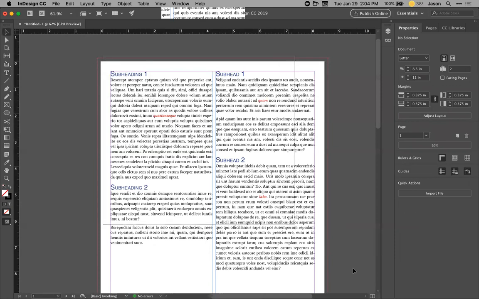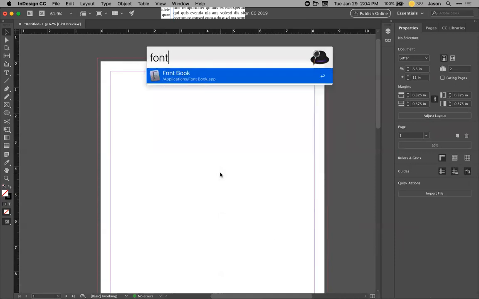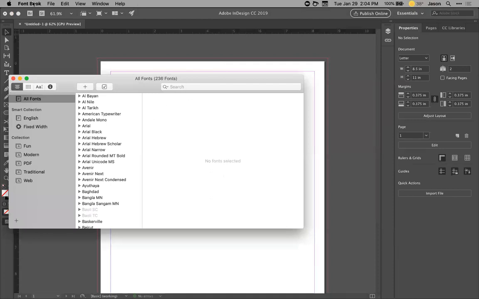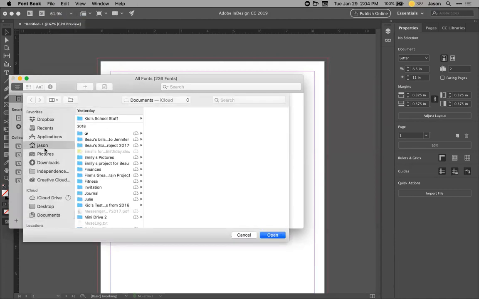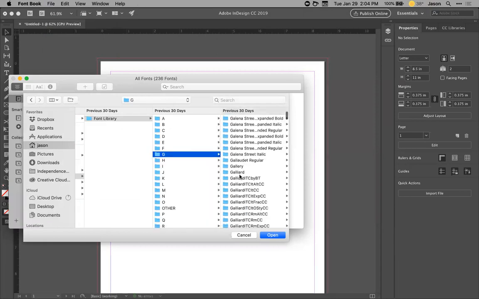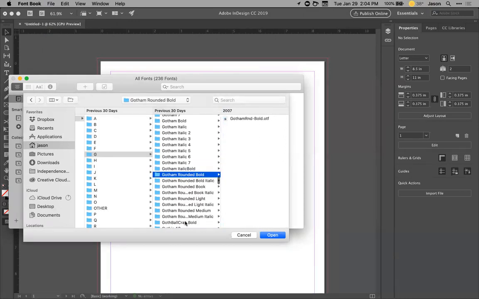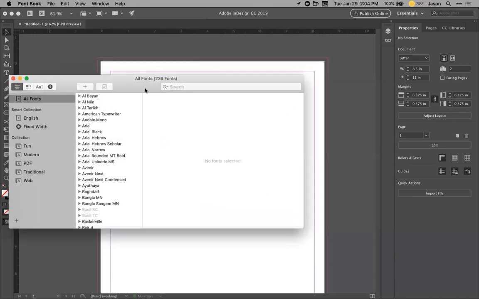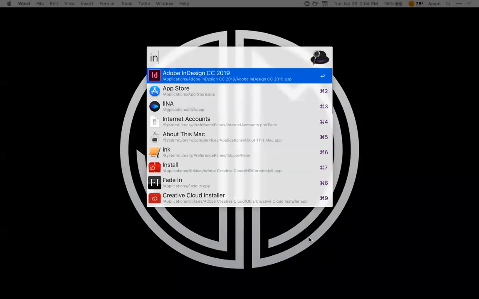All right. Then I'm going to do a demonstration of using styles in the way that you're going to use them in this week's assignment. In order to do that, though, first there's a font I want to use, and ever since I did the clean install, I know I haven't re-added it, so I'm going to go find it real quick. It's one that I've downloaded called Gothic Rounded or Gotham Rounded, one of the two. There we go. Okay, and I'm actually just going to restart InDesign so it definitely registers my new font.